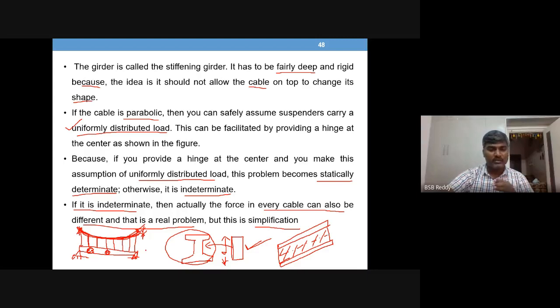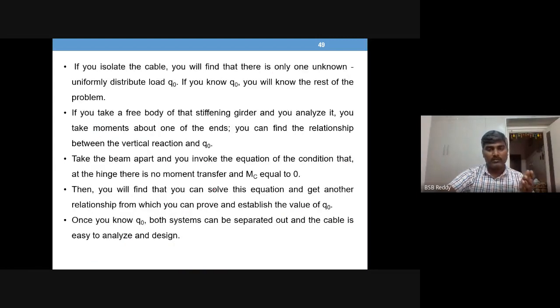So when a vehicular load moves from one end to the other end, the cable profile is going to be disturbed due to the load placement. So that should not happen, and you have to tie this cable to a rigid member. That's why we need the stiffening girder. That is one of its purposes, right? Okay, let's go to the procedure, how we are able to solve the three-hinged stiffening girder problem.